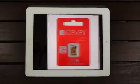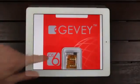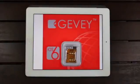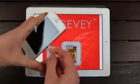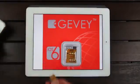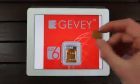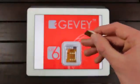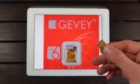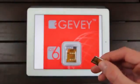Now let's go over to the second type of unlock, and that's the hardware unlock. The most common hardware unlock is actually the JeviSIM, and I have one inside of my iPhone 4S right here. Let me just go ahead and eject the SIM tray, and let's get a close-up of the JeviSIM. So as I mentioned, this is a hardware unlock. Essentially, you just put any SIM card inside of this device here, and once you insert it inside of your iPhone, in theory, it should unlock your iPhone.